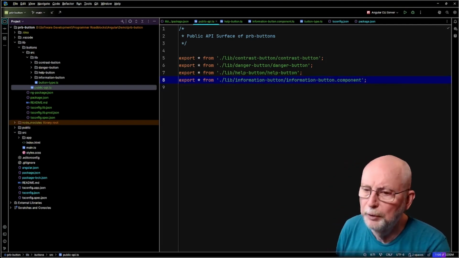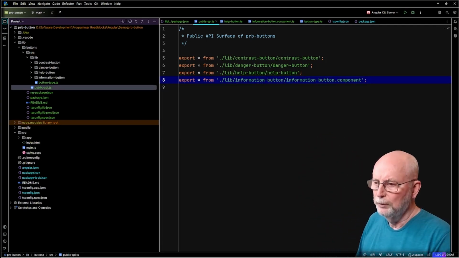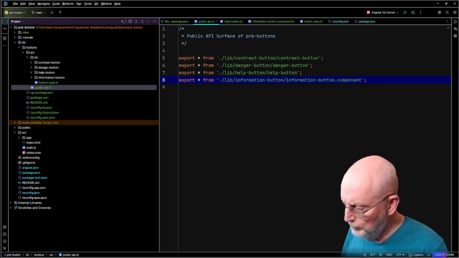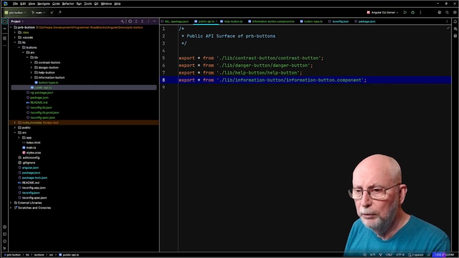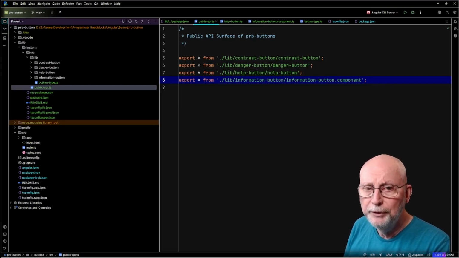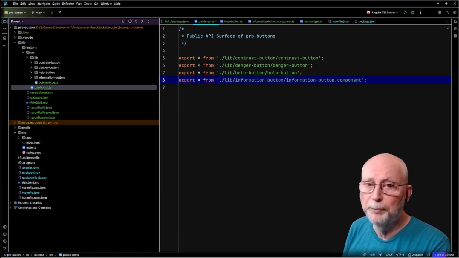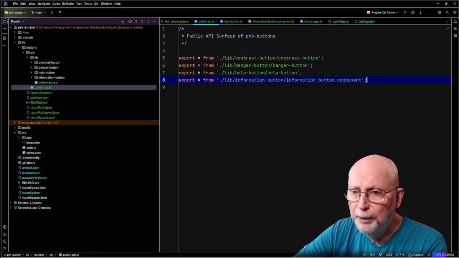Information, put a semicolon at the end. So those are on. So I'm going to stop the video at this time and add the rest of the buttons, but you get the idea. What I'm doing is copying over and not really changing any logic. I'm literally taking it out of my programmer Roadblocks project and putting it into this library. Let me finish that up on the others.